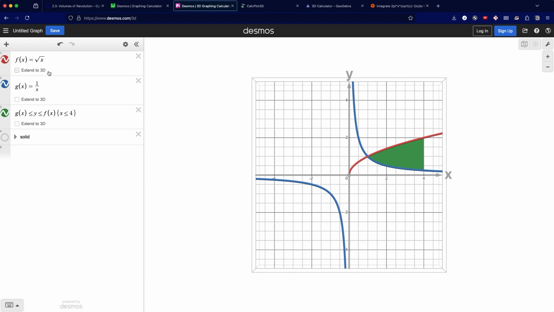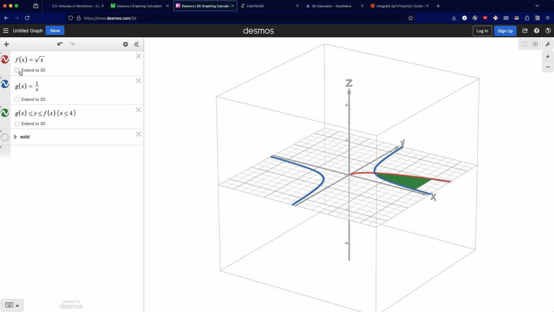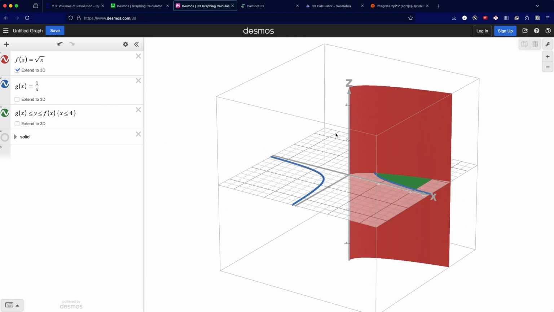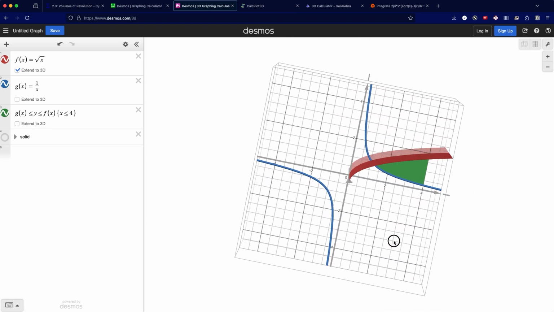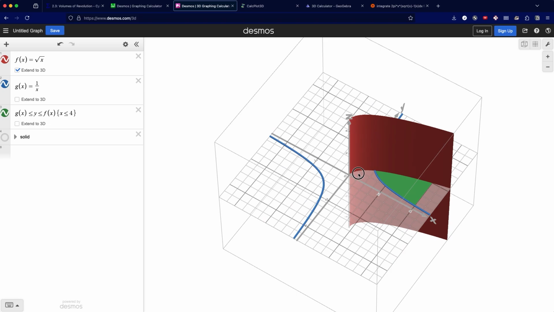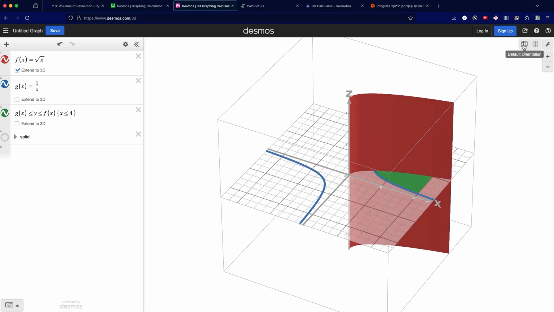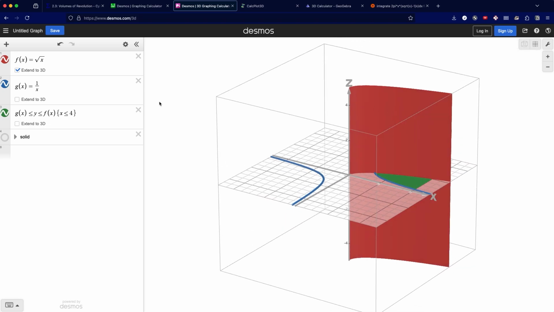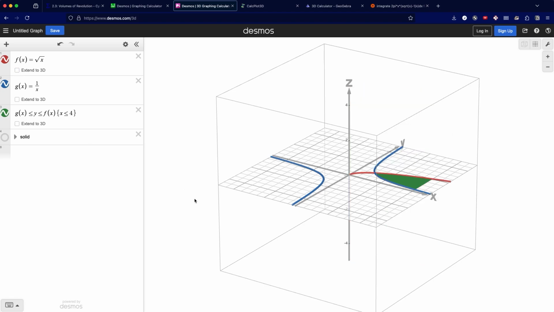I have put in exactly the same things in here. I want to note that these equations mean something different. If I write y equals the square root of x in a three-dimensional plane, technically, that actually is a sheet. That allows a lot of z coordinates. You'll learn more about this in Calc 3, but I just thought it might be fun for you to play with this and understand something about it.